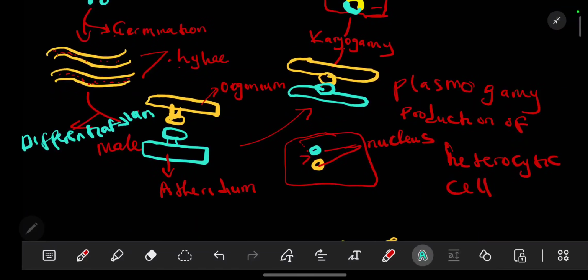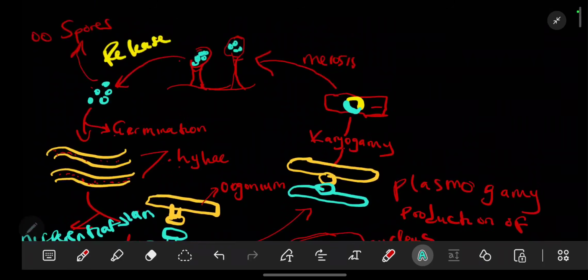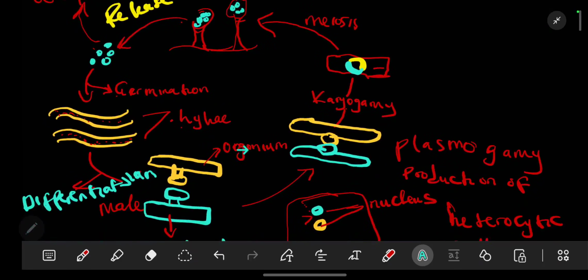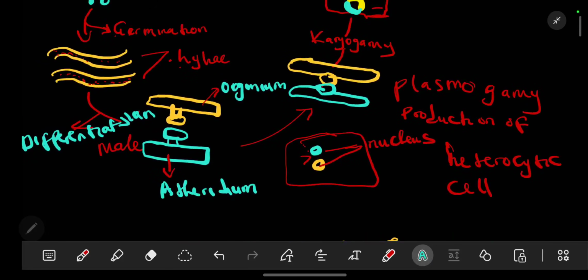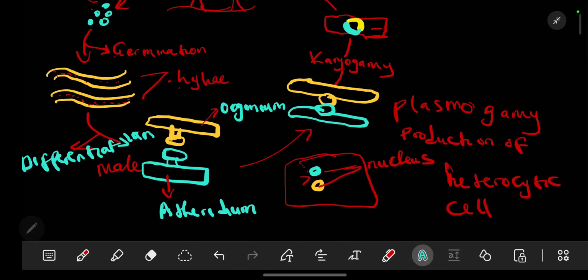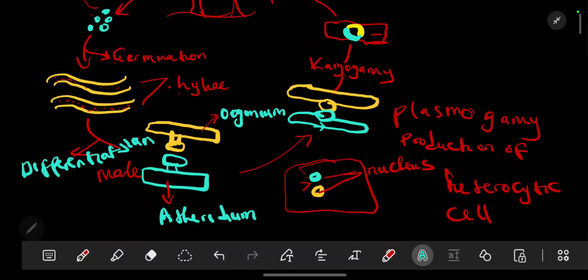As you can see, even the color is the same. I've deliberately done that to produce different, the male and the female. So the female is called atheridium. Sorry, the male is called atheridium. Then the female is called oogonium. So oogonium is the female, then atheridium is the male. After that, they will be able to fuse together. So as you can see, they come together like that.